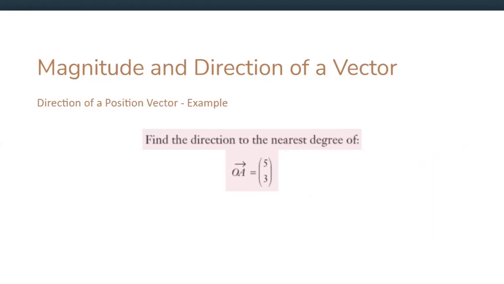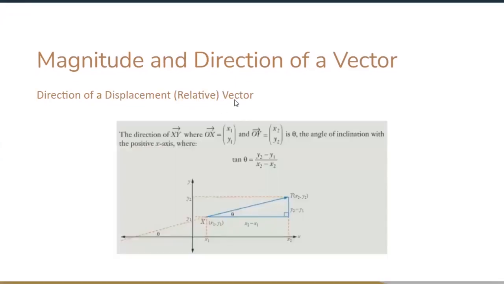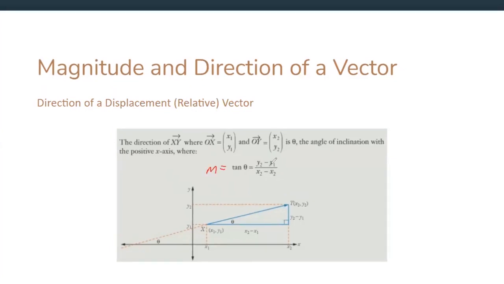Anyway, looking at relative coordinates now, or relative vectors now, or displacement vectors, this is looking much more like a different gradient formula now. And this is actually the regular formula that we use for gradient, which is the rise over the run. Again, just like with the magnitude example, it's going to be the difference in the y's and the difference in the x's, and that's going to be giving us our two sides of this triangle. And from there, it's just the same maths in that this is going to be our opposite, and this is going to be our adjacent.